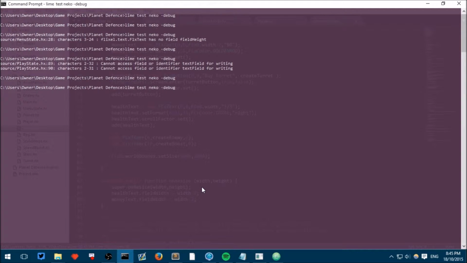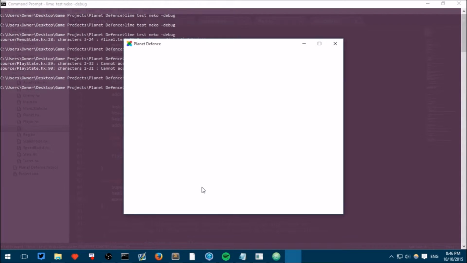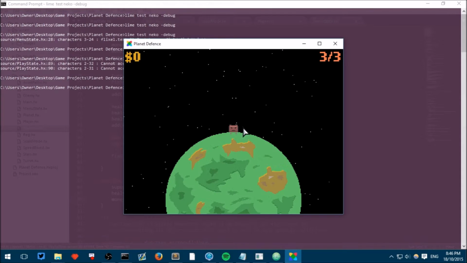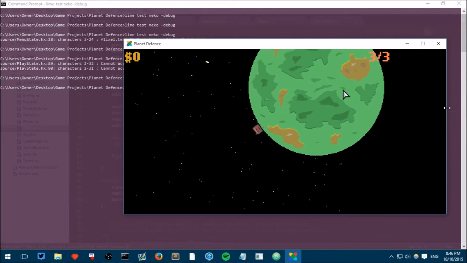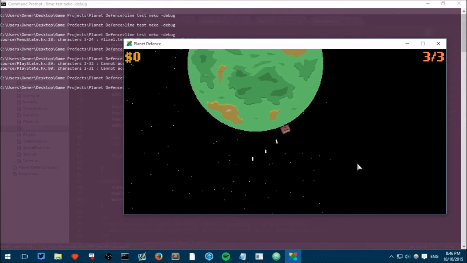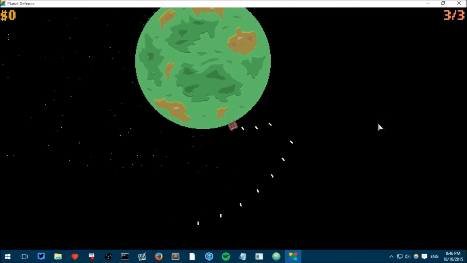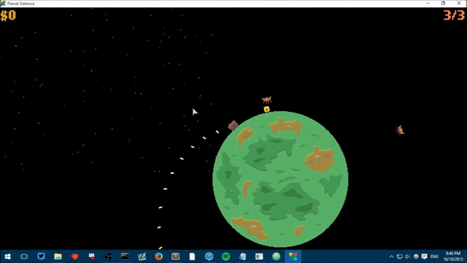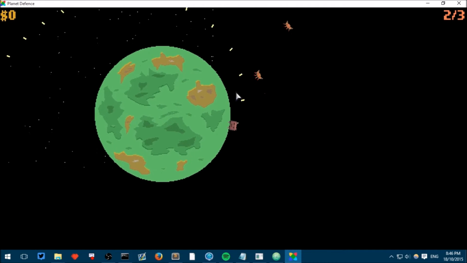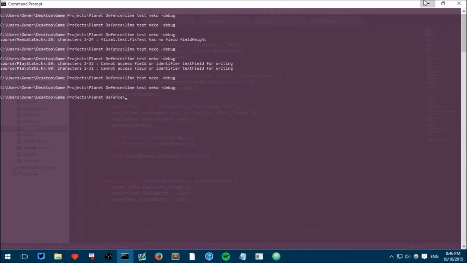Honestly, this code just gets really confusing if you apply this scaling, but it can be worth it because the game looks better. There we go, it's in the right position, and when we resize it, it's always in the right position, and the player is always centered. So now what we need to do is fix this star field, and that's going to be a little bit of work, so we better get started.